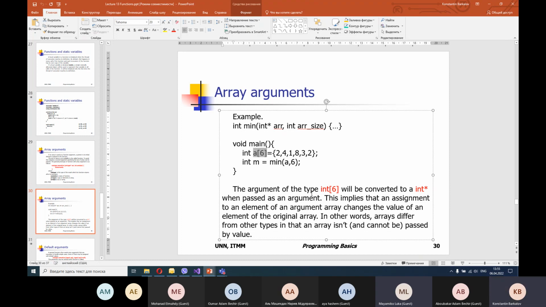And this implies that assignment to an element of an argument array changes the value of an element of the original array. Arrays differ from other types in that an array isn't and cannot be passed by value, only by pointer.